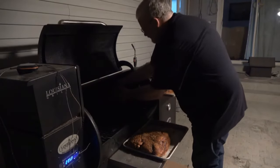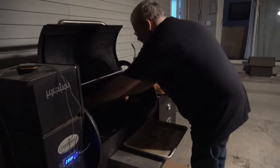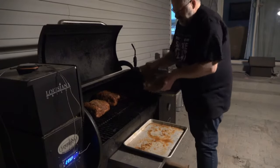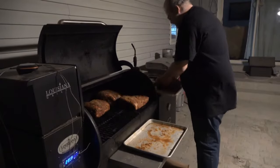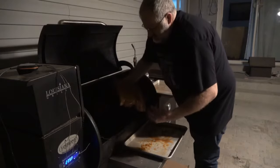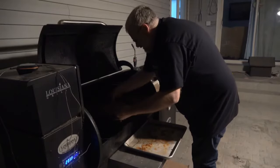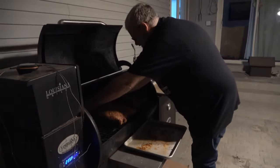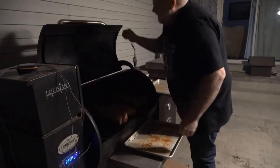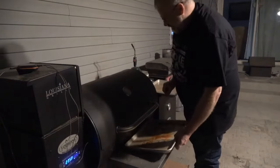This is the pineapple. This one is the apple juice. And we got our plain. Put these all flat side down. And last but not least, we got the old DP, Dr. Pepper here. We're gonna go in. Let's stick this one with a probe right here. Lower the lid. I'm going back to bed.